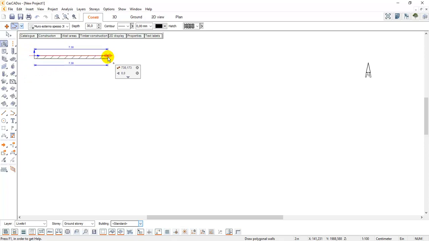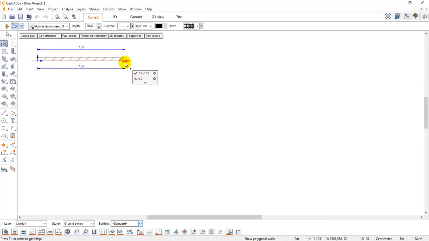I click somewhere and you see the program starts working from the axis. If I click again, W is the key on the keyboard. When I click this button W, you see I switch the reference point of the beginning point. But if you look at the keyboard, on the left of the W key you have the Q. The Q changes the beginning point. And if you click E on the keyboard, like end, you change the end of the wall. Anyway, I use the W, it will be the same. And this will be our reference for the dimension.